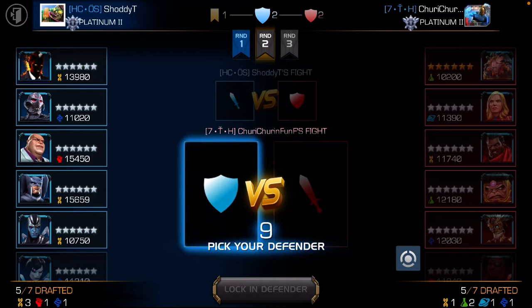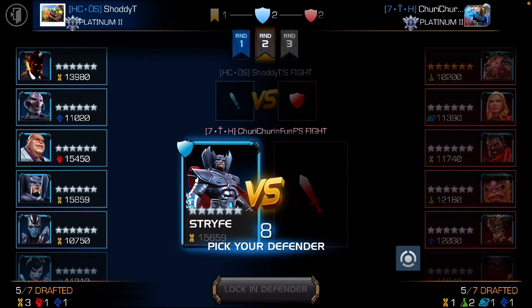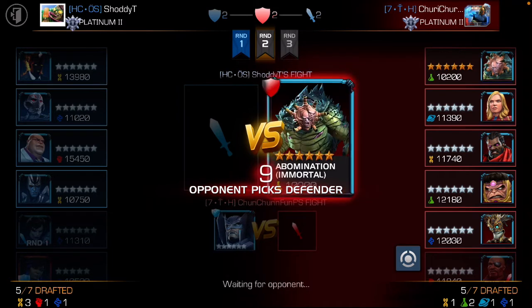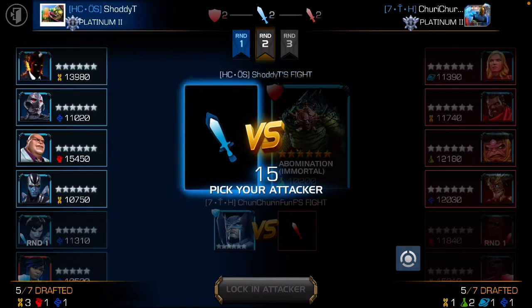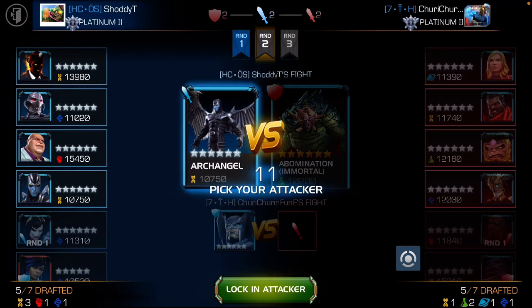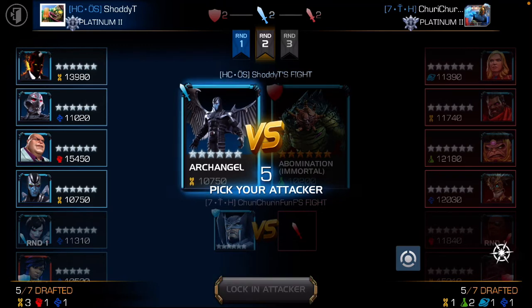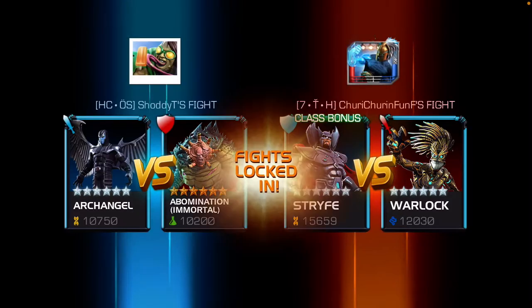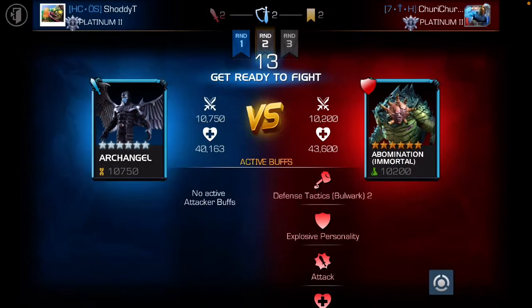Let's go with Strife on defense. I don't want to throw Kingpin and waste him on defense just yet. Yeah, I figured he was gonna go there. Let's just finish this thing. I mean, if he can finish it faster with Bishop, power to him. I could guarantee finish it with Kingpin, but I want to have my options open.